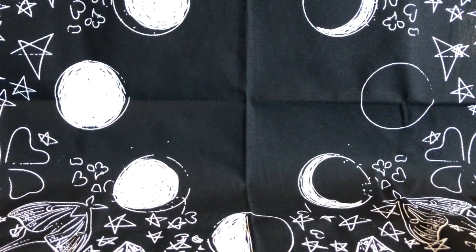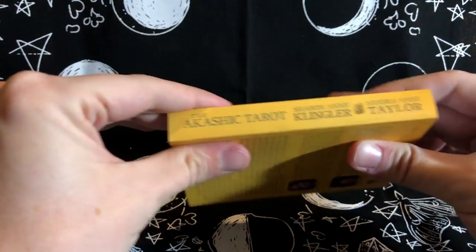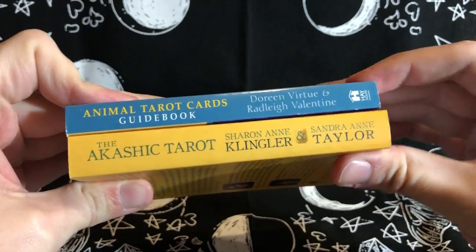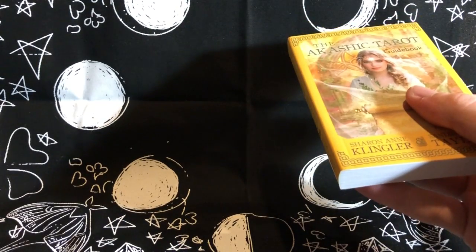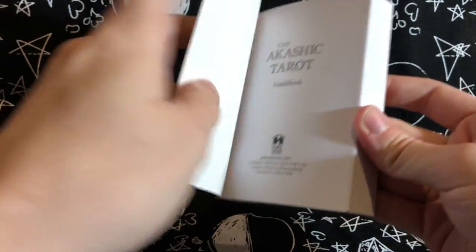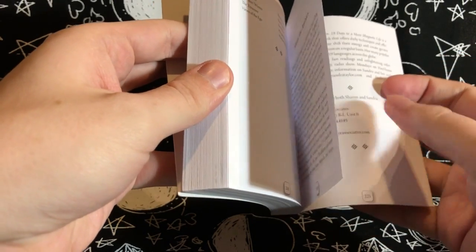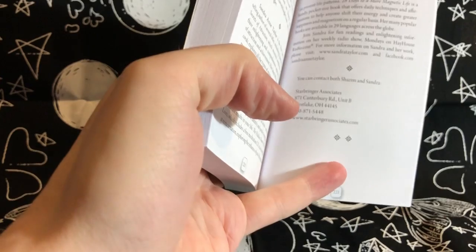That's the only reason I was even interested in obtaining this deck — because it is so powerful. Look at this guidebook just for scale. This is the Animal Tarot Cards guidebook, and this is the Akashic Tarot guidebook — this is ridiculously huge. I think they actually had to make the guidebook bigger because you have to kind of explain why you cut 16 cards from tarot. The guidebook is 221 pages including the authors' section and contact info.